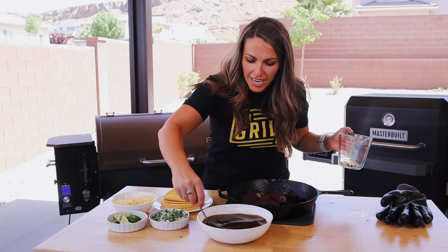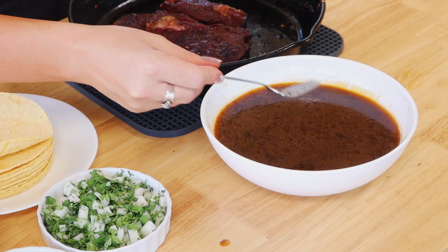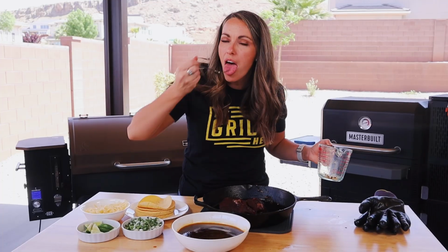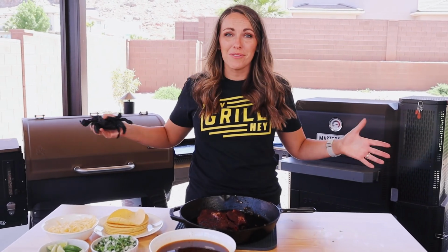Okay, looking at that, it is exactly what I'm looking for. It was a little bit too dark before. Now it's the perfect light beef brothy, perfect level of saltiness, perfect level of heat from the chilies. Next up, we're gonna shred our beef, and then we're ready to make tacos.